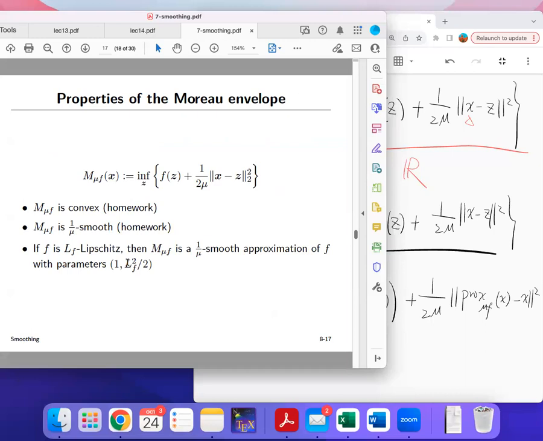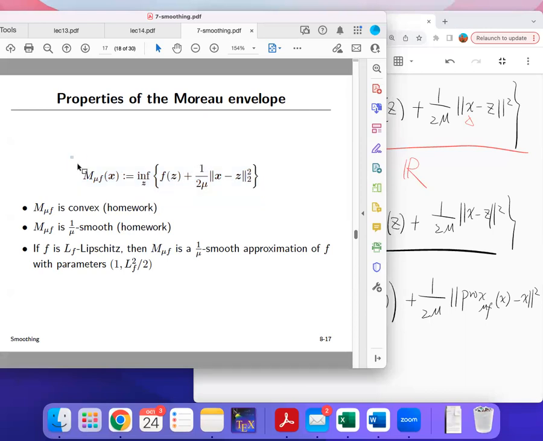And here are the fundamental key properties of this Moreau envelope function. So again, this is an abstract construction, right? Because the way we construct this function is based on the infimum value of this optimization problem. So it is not an explicit formula. You will have to work out this infimum value in practice, case by case, once we are given a specific function f. However, with this abstract construction, we are guaranteed to have several desired properties.